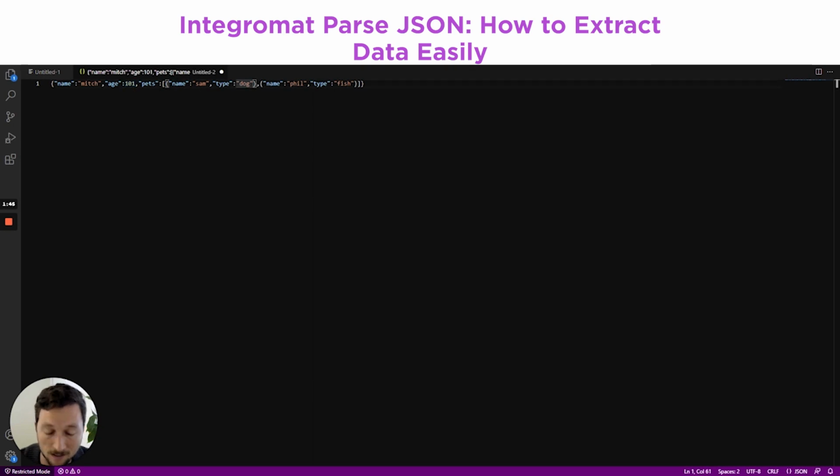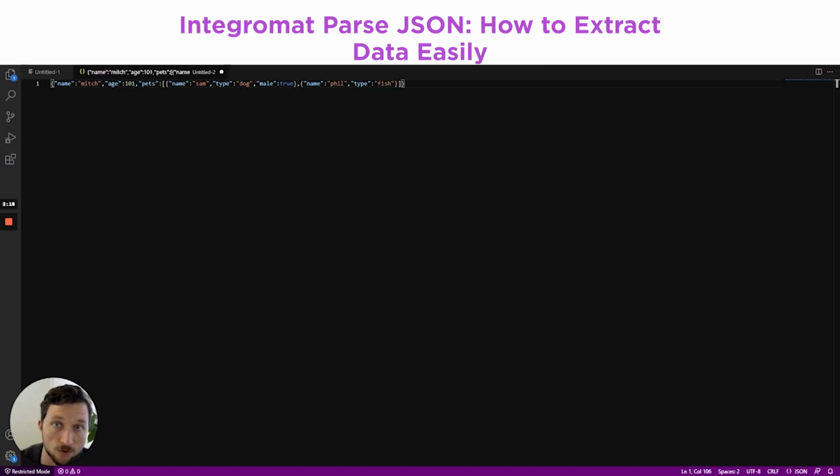And if we were to add in something else like a Boolean, so we'll go male and we'll say male is true. You'll see that our Boolean, which is a true or false, is blue. So all the different data types in JSON will have a different color, which makes it quite easy to make sure that you've got them mapped correctly and that mapping is consistent, and also find things when you need to find them and find errors.